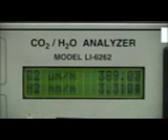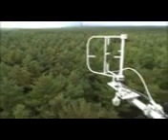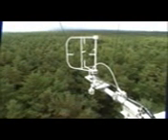This machine measures the amount of carbon dioxide in the air. Information about the carbon dioxide levels, wind direction, temperatures and so on is used to calculate the amount of carbon dioxide absorbed by the surrounding forest. After a year of observation, it was found that each hectare of the surrounding forest absorbed about 14 tons of carbon dioxide.